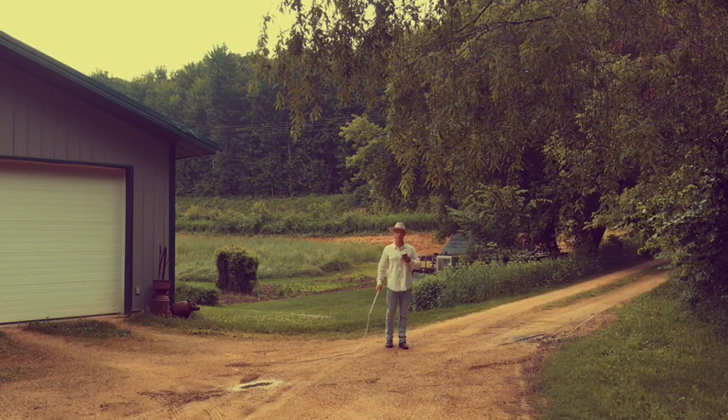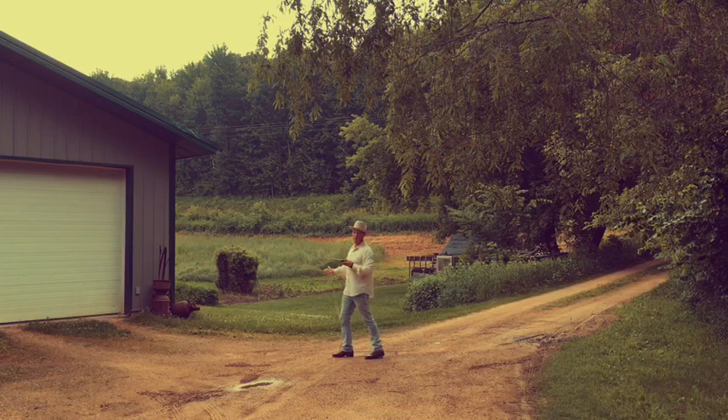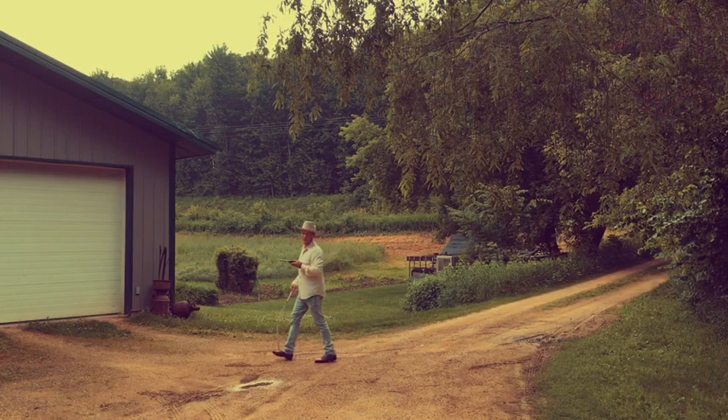Now I'm at a reading of 120.4, so that's a jump of about 10 decibels, meaning I perceive that to be about twice as loud — or at least twice as loud — as cracking it out in the field. So now I'm going to crack it towards the garage door, and this should be the loudest.